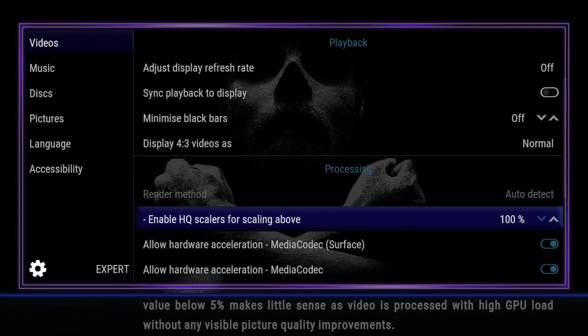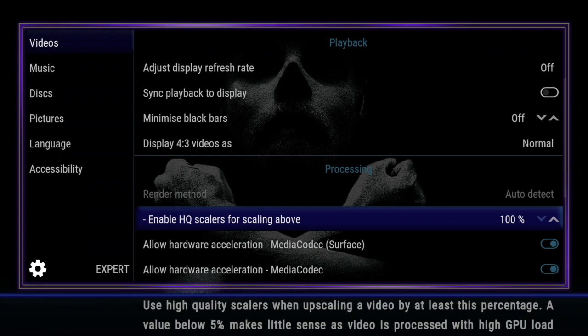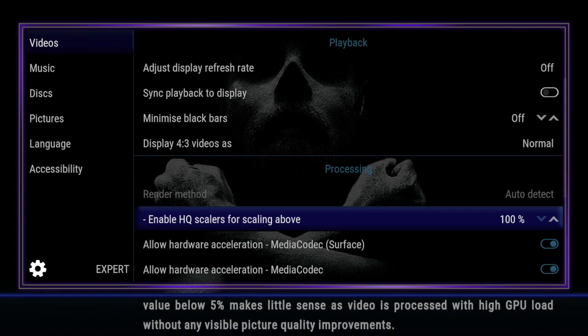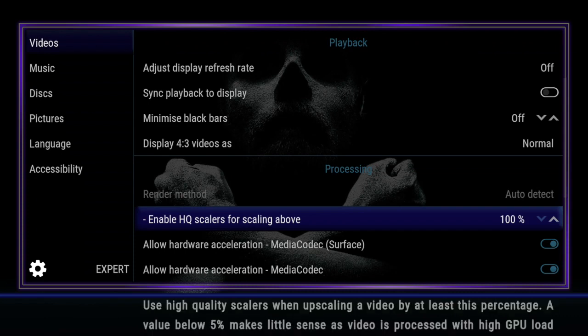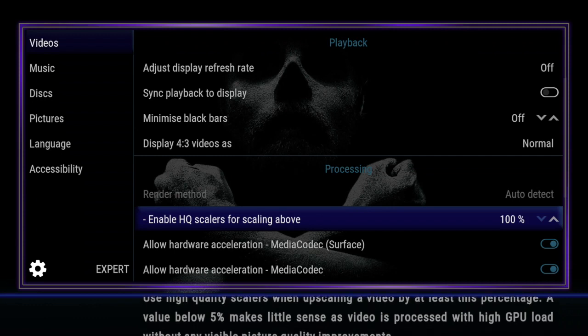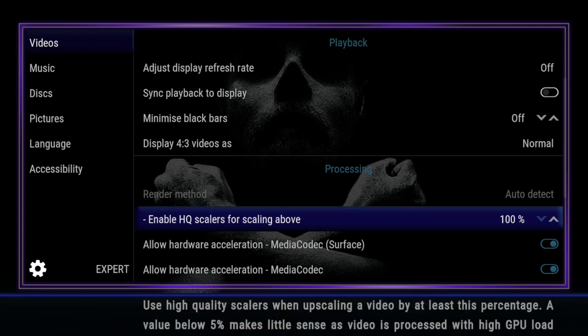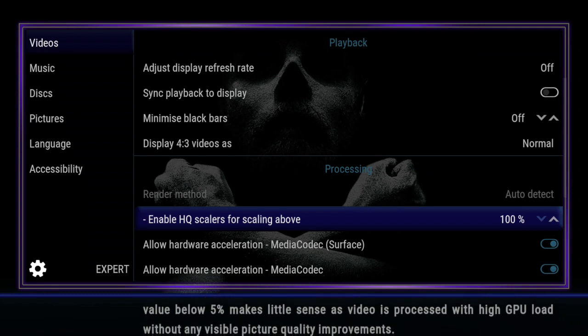You guys want to check out a good 4 gigabyte one, let me know in the comments below. Now, your 2 gigabyte devices, Fire TVs, Cubes, as well as the NVIDIA Tube. Those are all 2 gigabyte devices, and I tend to like to have those on 50 or 60. And for your small end devices, like your Fire Sticks and things like that, I like to have it on about 20 or 30. Now, keep in mind, people, this is a real section. You need to check on it every time you get it set up. Okay?